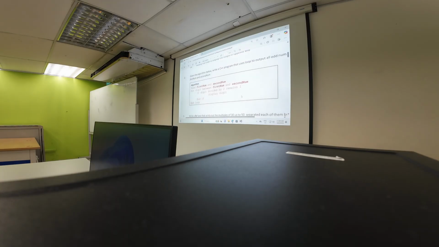Prompt the user to enter the first number and the second number. After that, use a for loop. Start from the first number until the ending condition is the second number.